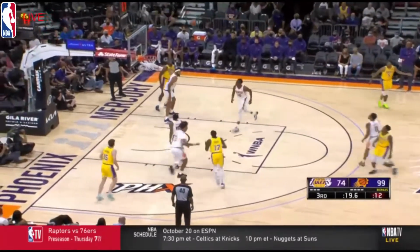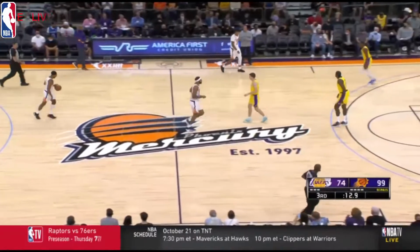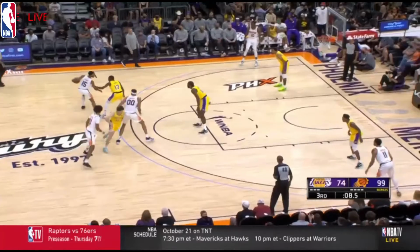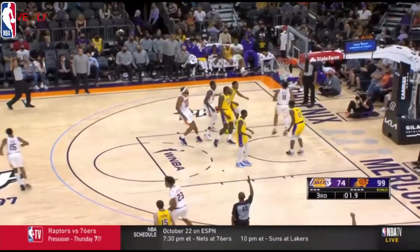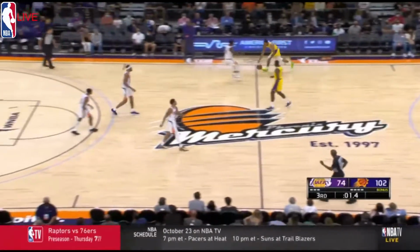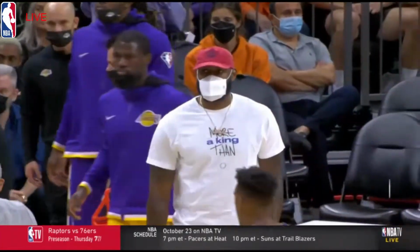Oh, crossover. Mark. Couldn't finish it off, though, and they'll get the last shot here of the quarter, will the Phoenix Suns. Shot clock has been put to bed. Here's the Footprint Center, 99-74. Friday night, we're back at you. Chase Center. Johnson got it. And they scored 102 on the Lakers in 3 quarters this afternoon. THT too late delivering that one, although it went in off the glass at 1 count.